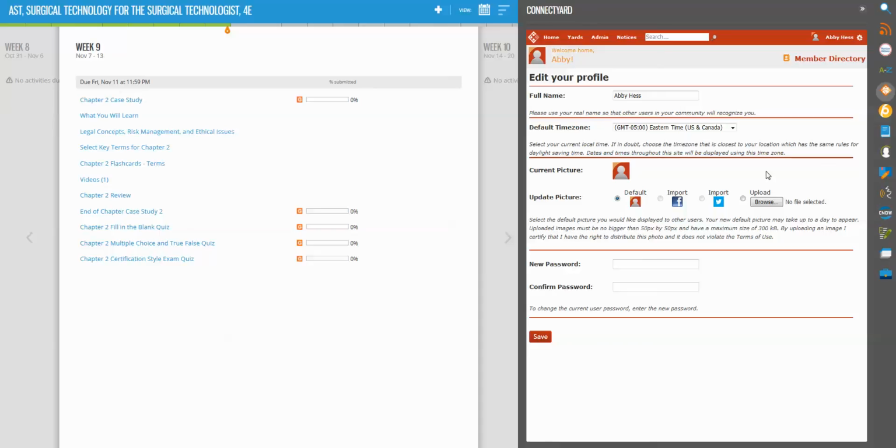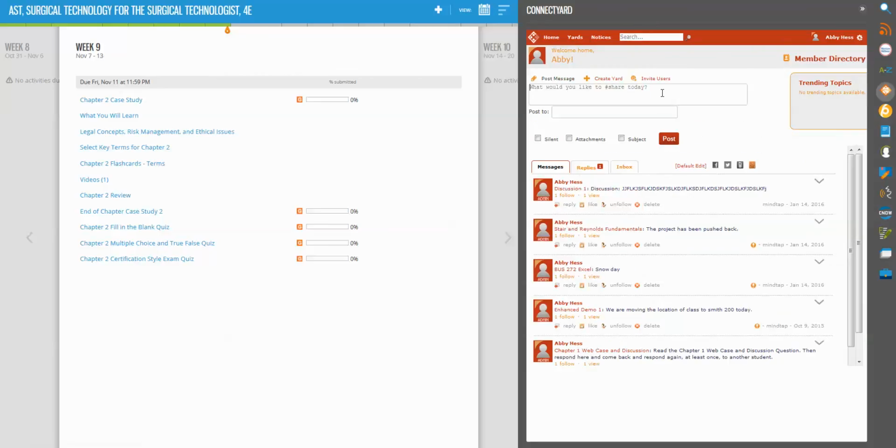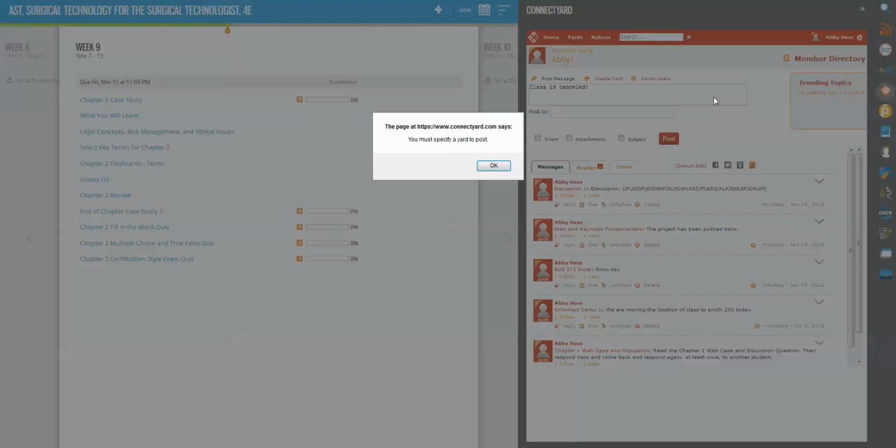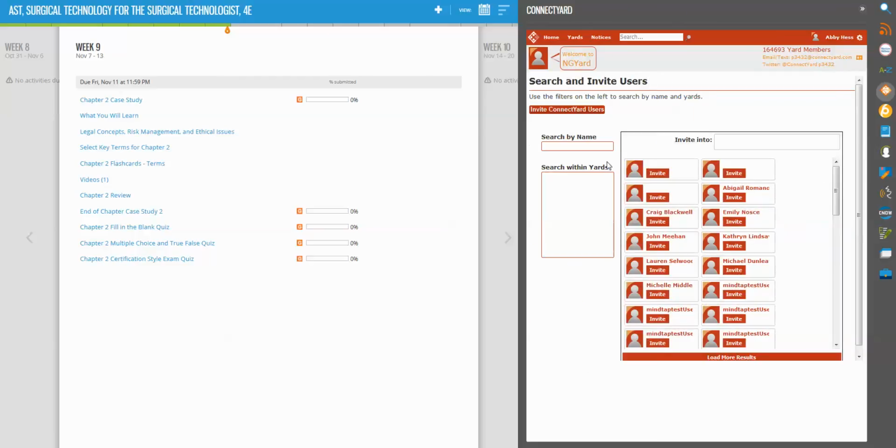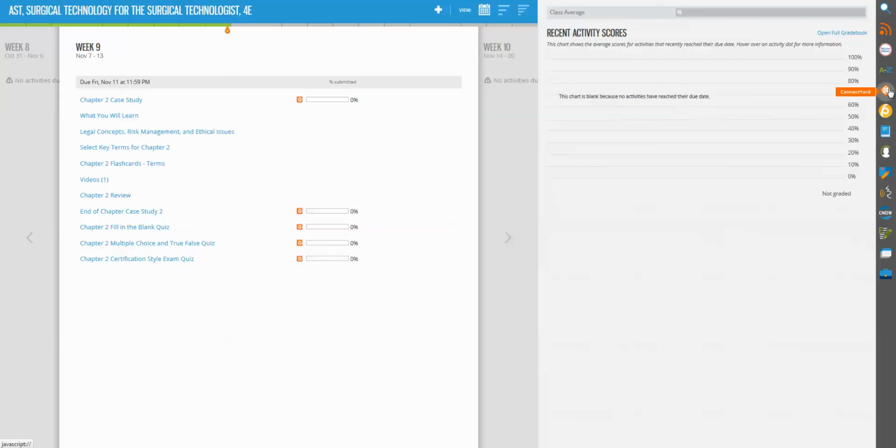And then if you go in here and you write a message to your entire class, class is canceled, whatever you want, post, and we must specify, you can invite users here and invite your entire class, or if you want to just send it to one specific student, then you can, and they'll get notified with their preferred method. So it's just a way to have that kind of instant communication if you want to. It's something you can check out or try a different semester if you'd like.